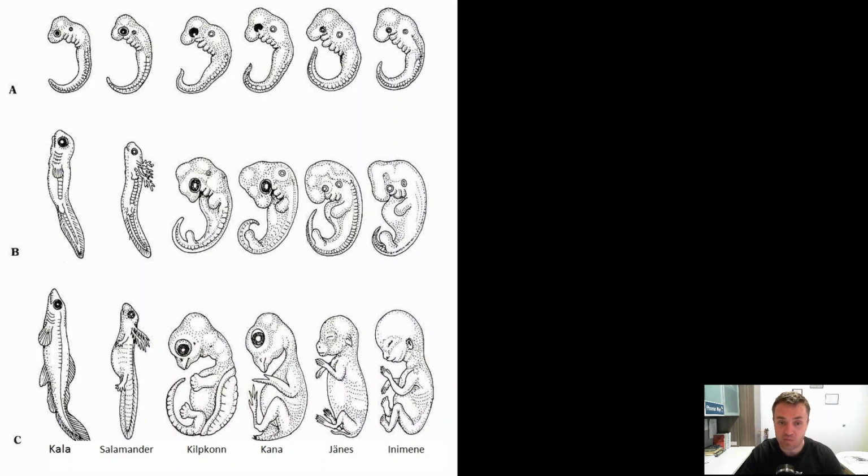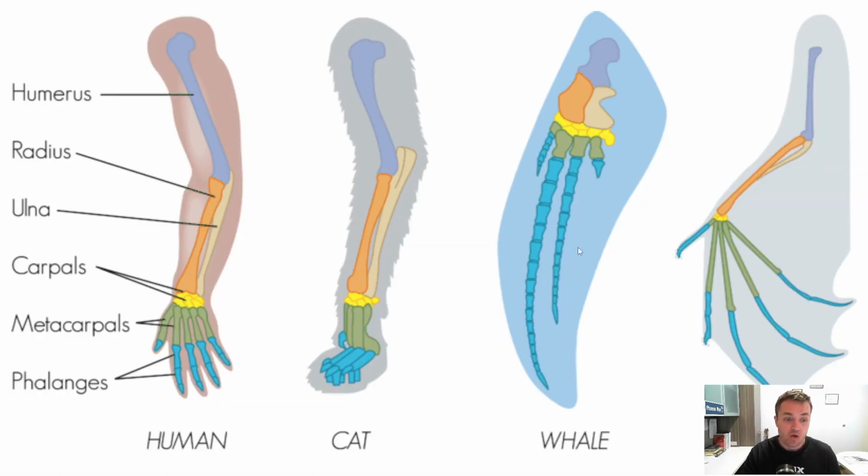Things like sheep and humans are very slow to diverge on the embryos. And this is a big argument for that all life is related, that at some point we had a common ancestor. Otherwise, why would all of our embryos look the same? We can do this across the board with other structures as well.